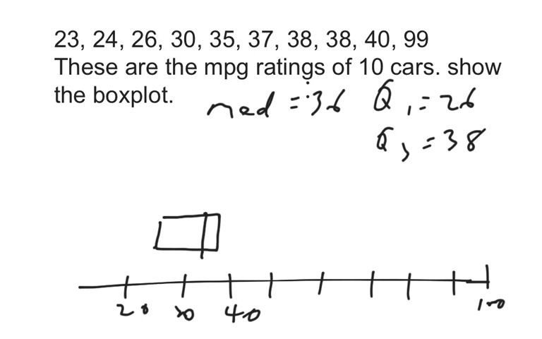And then this goes down to 23, so just a little bit of a whisker over here. And then my outlier over here is 99. My next number, which would be not necessarily my maximum, but my maximum for the whisker part would be 40. So we got this part to show the box and whisker, and this to show the outlier, and this is my modified box plot. And that's all for this lesson.